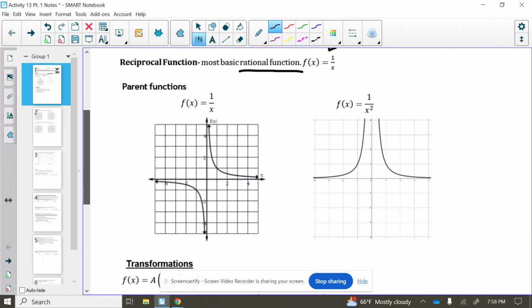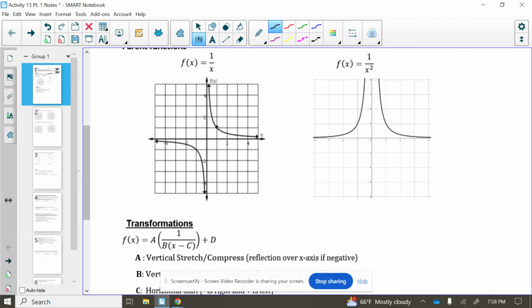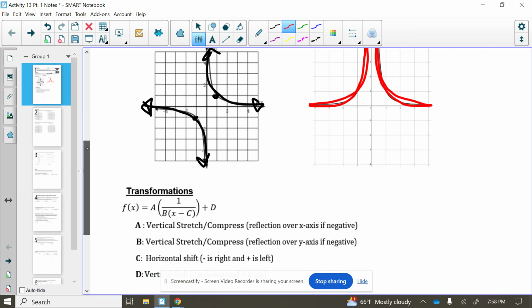And we see here with 1 over x that we have this function passing through (1, 1) and (-1, -1), with this kind of decreasing in the quadrant 1 or quadrant 3 values. And then 1 over x squared, it almost looks like a reflection. Quadrants 1 and 2 have those values, so that's the 1 over x squared parent function.